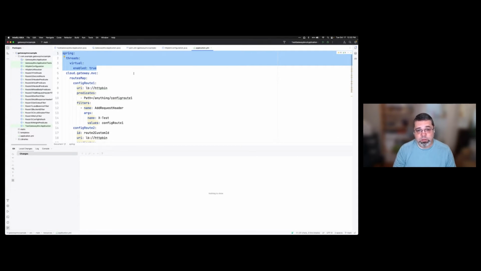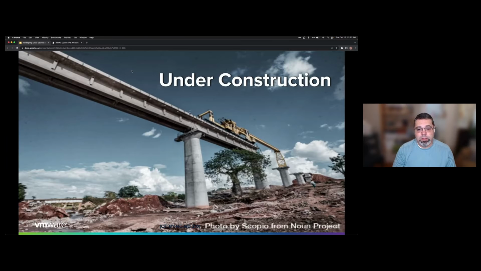I didn't do anything specific in this implementation for virtual threads. It's currently all handled by going down the stack, either by Spring Boot, Spring Framework, and then even below that, like Tomcat, the servlet engine itself has to support this. And so there's some work that was done all the way up the stack to the point where the MVC gateway doesn't need to do anything really specific for virtual threads. So let's build this.